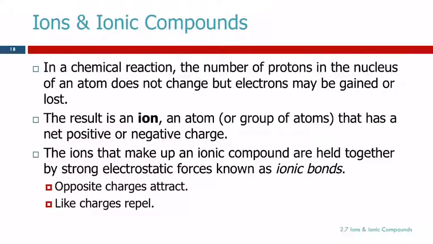An ion is an atom or molecule that has a charge on it. A net positive or a net negative charge. In an ionic compound, we have ions, both positive and negative, and they're held together by electrostatic forces. Opposite charges attract, and like charges repel. Electrical forces and magnetic forces are similar in some ways, and we have more life experience with magnets.